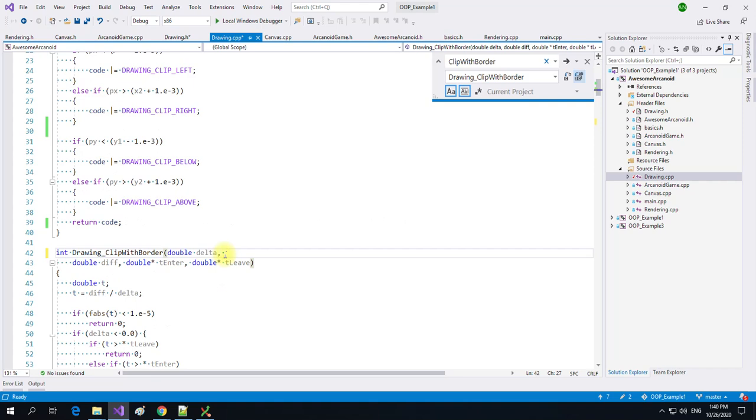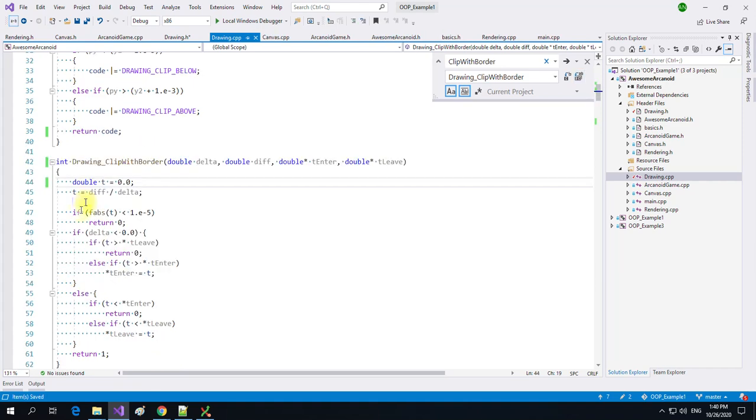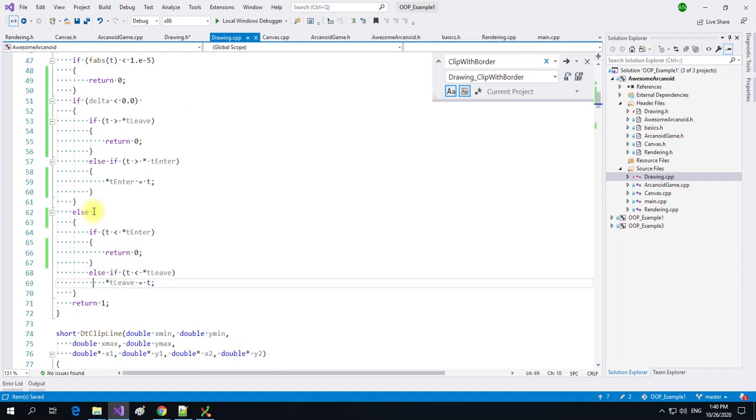The same here. Curly braces like this, like this, like this, like this, like this, here. So I'm doing some fixes that I think make the code better.